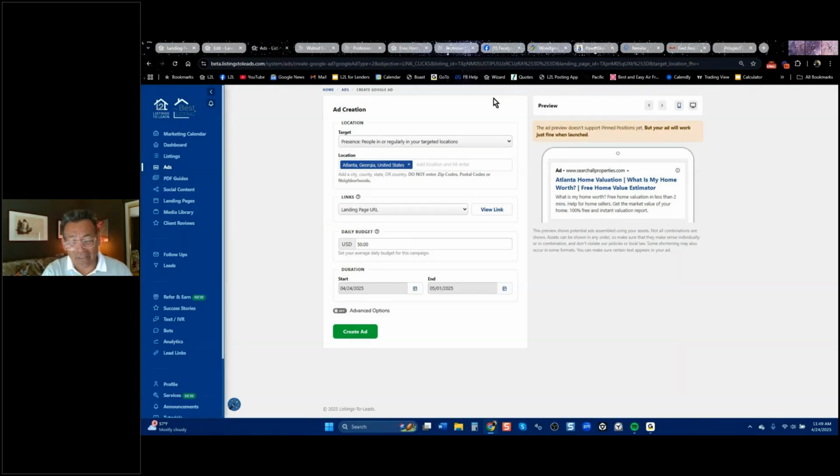So if you have a $50 ad and they're charging you $300 a lead, you're not getting any leads whatsoever, because you're not even hitting that. If you got a $50 budget and you're in Dallas and they're charging $30 a lead, you're going to get one lead and $20 will be left there, maybe for the next day. So on these, when they click on it, they're going to land on this page.